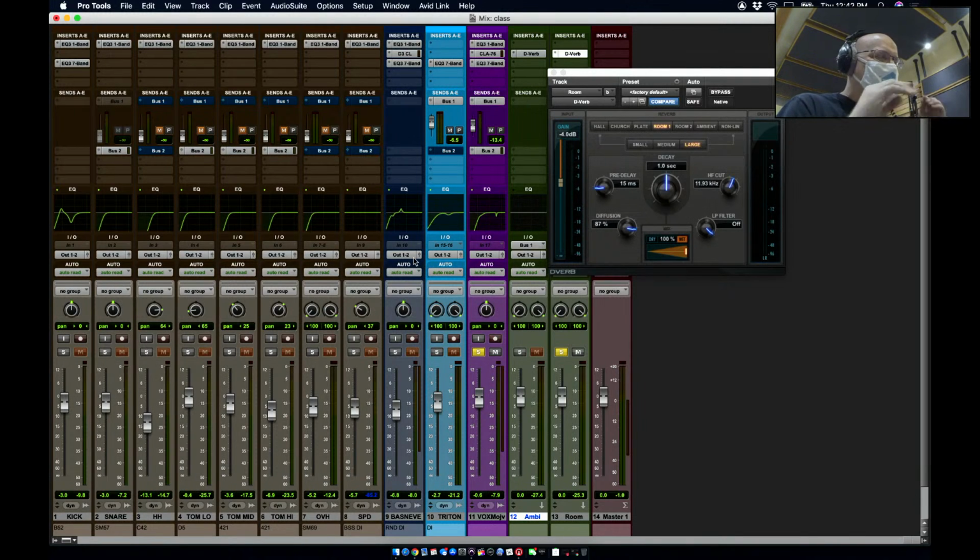So put your reverbs in an aux send. That way when you make a change, it's global. Because remember, I want all these instruments to feel like they're in the same room. And I literally want them to be in the same room, and I am literally using a room reverb. So by doing this, it should actually impact the entire mix, not just her vocal.